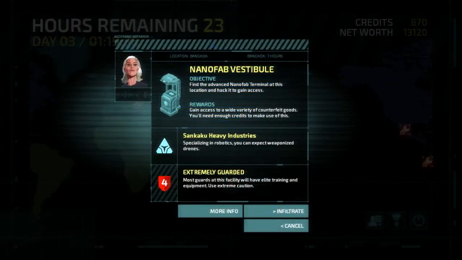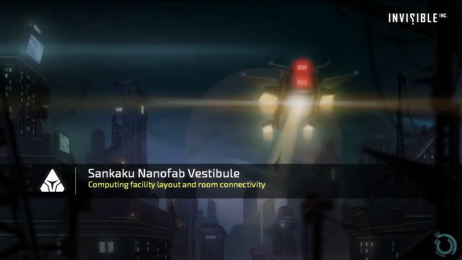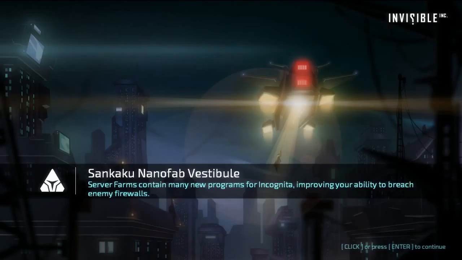Most nanofabs have advanced security protocols. Let's see how I deal with a level 4 mission. I back up your memories when you enter the beam. They don't take up much space. Wow.